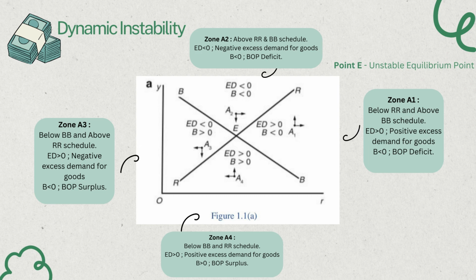Therefore, as the consequence of the dynamic behavior assumptions made in the earlier slide, income tends to increase as shown by the vertical arrow drawn from A1 pointing upwards, and the exchange rate tends to depreciate as shown by the horizontal arrow drawn from A1 and pointing to the right. Point A will therefore tend to move in a direction included between the two arrows, and so will move further and further away from the equilibrium point E. With similar reasoning applied to the other three zones of figure 1.1a, we conclude that the system will move away from the equilibrium point, which is therefore unstable.